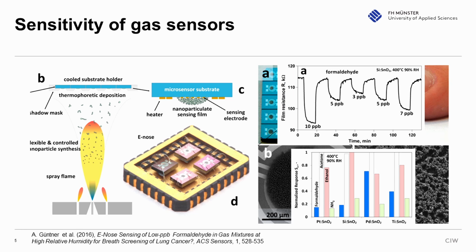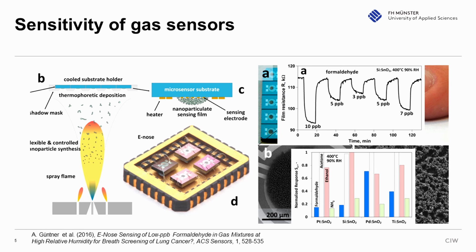And what you do is you measure conductivity. And the conductivity changes. And this is what you see here. So you have a sensor, and the sensor has a certain resistance or conductivity. And then you apply formaldehyde, and the amount is 10 parts per billion. So this is the change we are talking about. Here, 10 ppb of formaldehyde, and you see the sensor significantly reacts to it. And this is much more sensitive than you would need in breath.